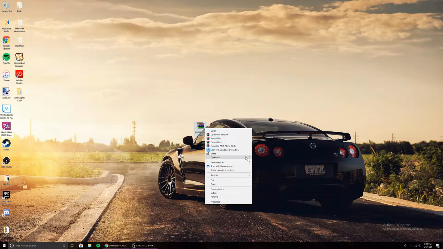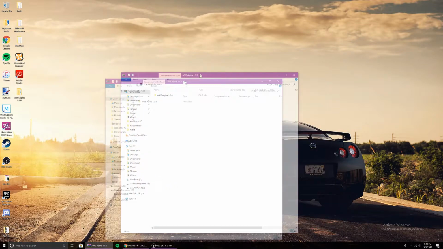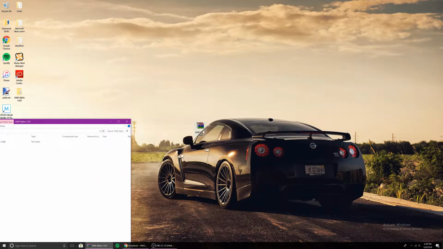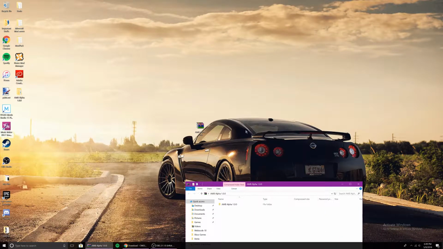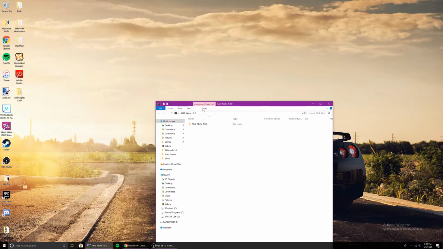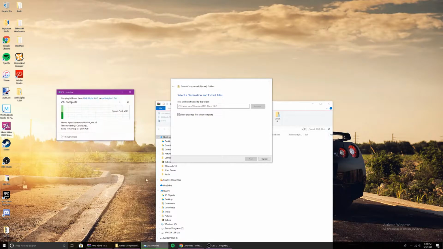I don't think many people know, but you can open up zip files with just a normal Windows File Explorer. The only reason why you'd need 7-zip or WinRAR is for .rar files. Those are different than zip, and you really don't need WinRAR for opening up this file. And then just click the extract button. I believe you can just click the extract button right here and click extract all, and then you could just extract it straight to your desktop, and it should extract.